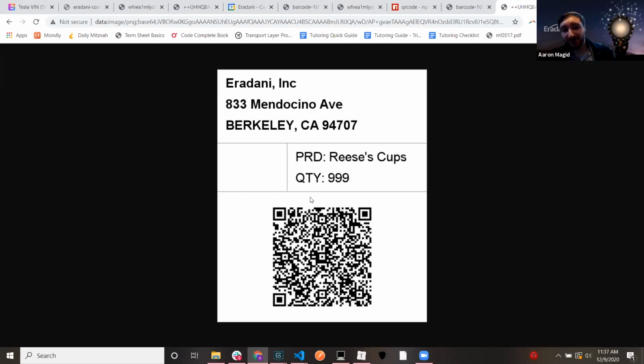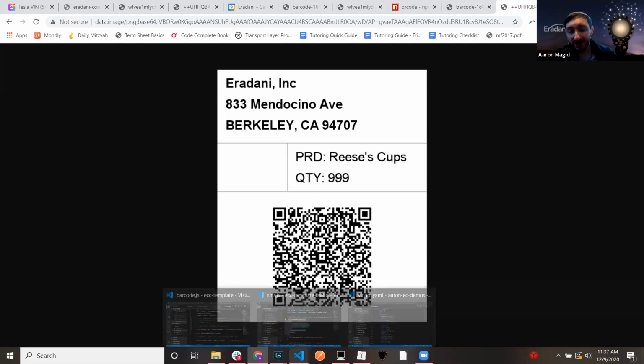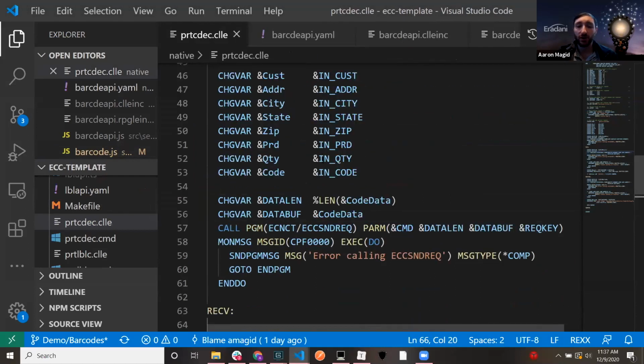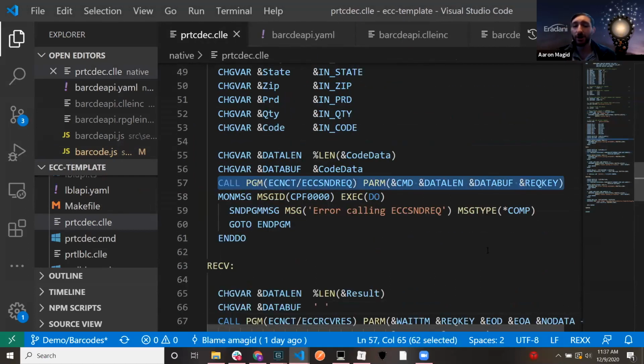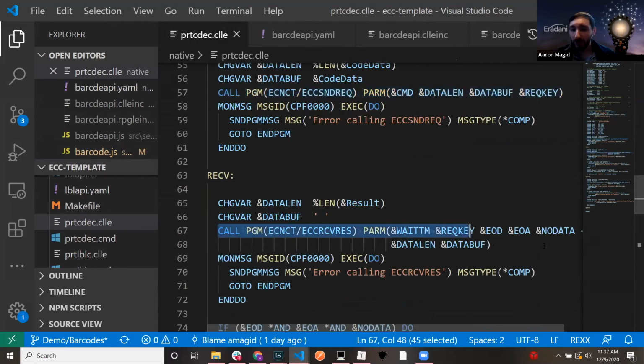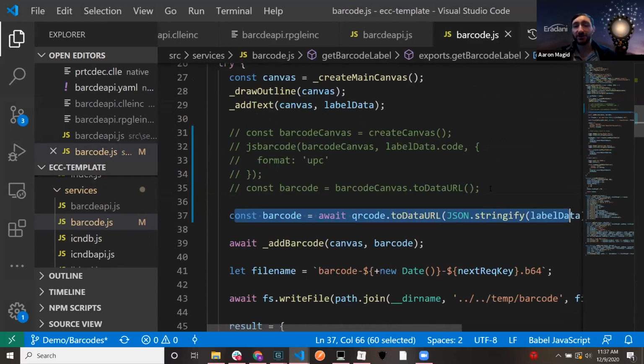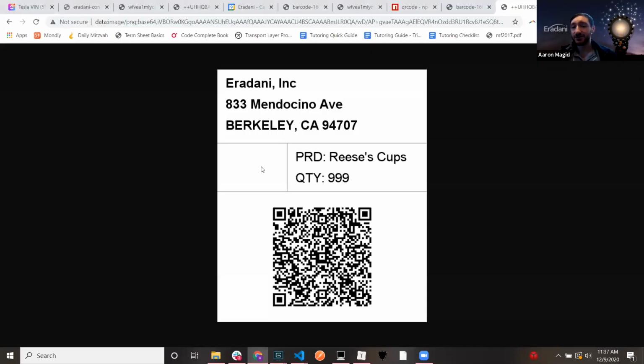So that's what I've got for you on this label demo. Again, just as a quick recap of what happened here: I have a CL program that sends a request with 1 line of code to my open source program, and then with another line of code receives the response. My open source program with 1 line of code generates that QR code, saves it to a file, and then returns the location to my CL program and gets us these pretty labels that we can print onto anything. So I'm going to turn it back over to Dan now to bring us up to the next concept.